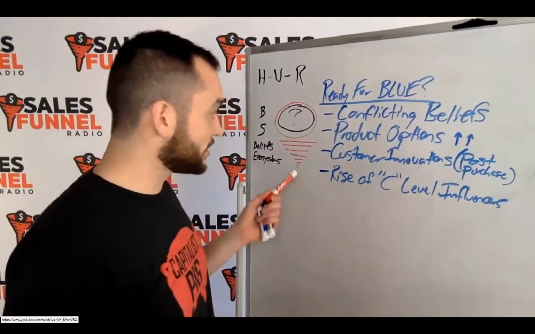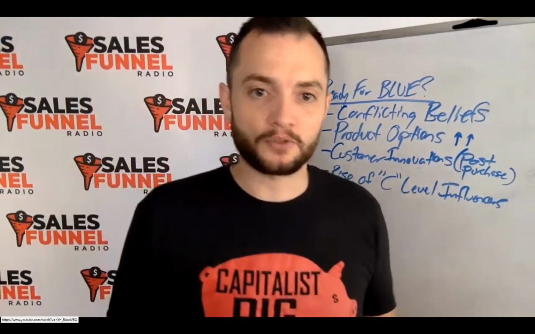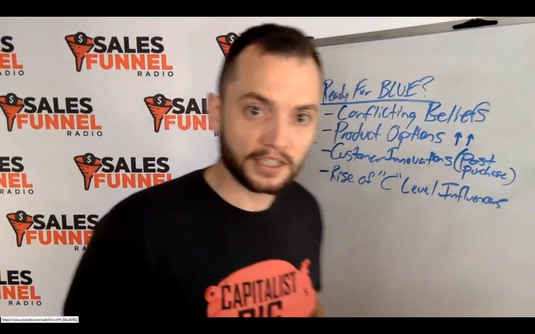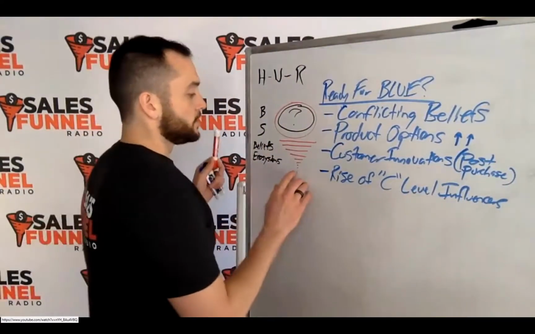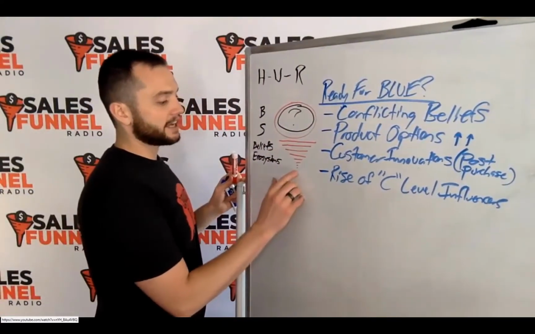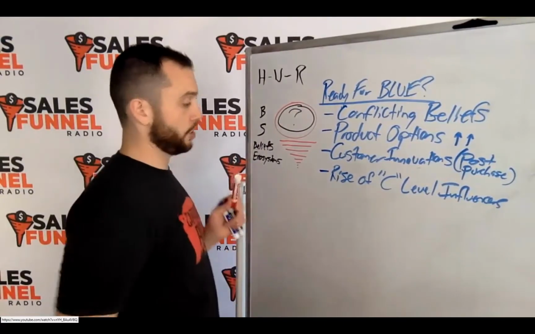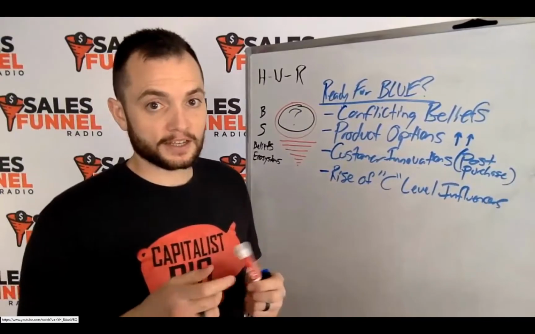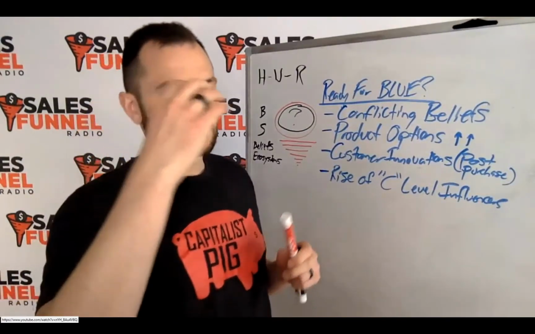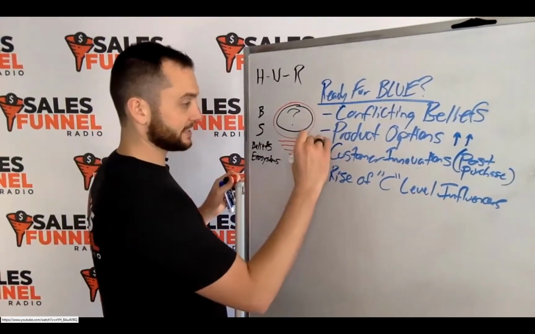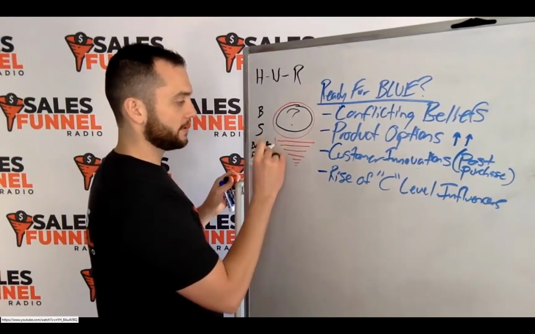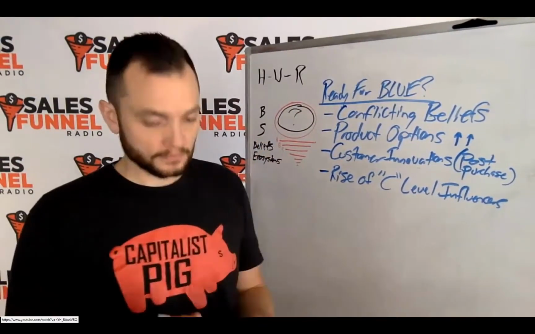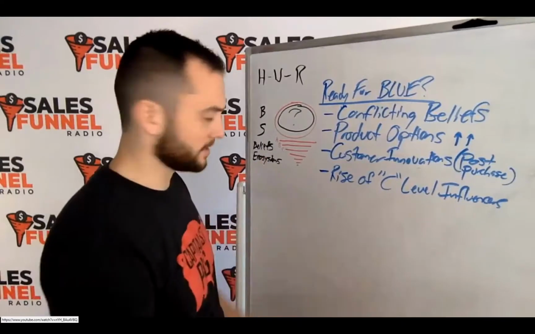It's the other reason why it's stupid to try and compete in a red. I don't compete in reds, but I do leverage them to build a blue, okay? So what I'm going to do is look inside here and say to myself, self, who in here are C-level influencers? Okay, now what do we know about an A-level influencer? That's these guys at the very, very top right here. A, then B, then C. I know it's tiny on the camera. Hopefully it was helpful, but you can see it though.